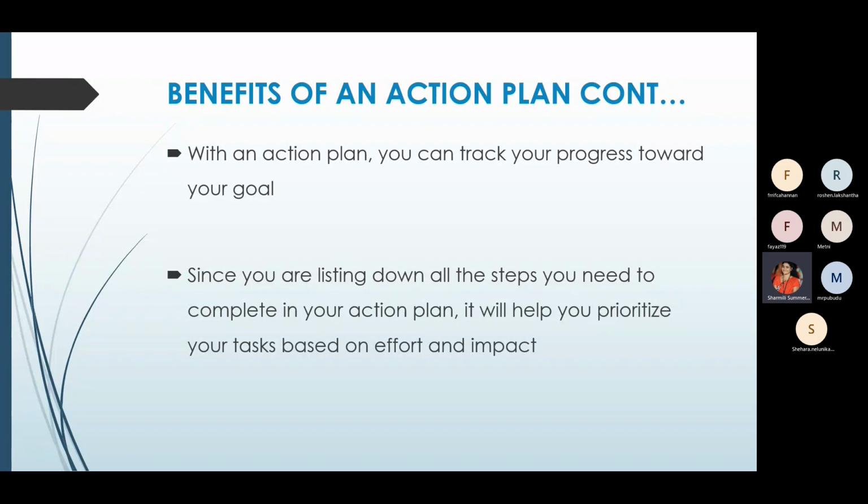So if you work in this manner, will you achieve within the targeted time period or not? Likewise, you can have. Why? Because it is a written format. Since you are listing down all the steps you need to complete in your action plan, it will help you prioritize your task based on effort and impact, right? And at the same time, you can prioritize your task. Why? Because in the action plan, you are listing what are the things that you need to do.